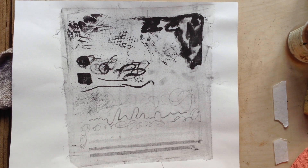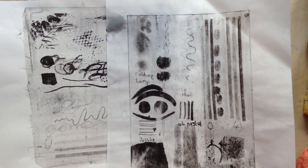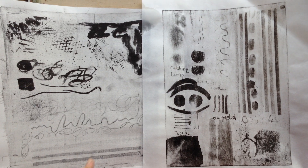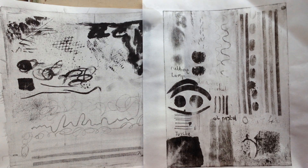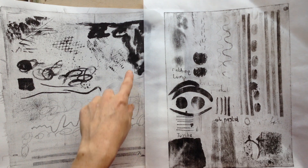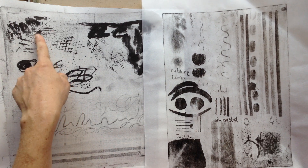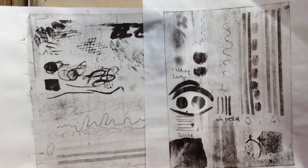This one was done on exactly the same cotton — same pillowcase. I'm going to bring in now the moccolito sample we did. You can already see the difference in mark making. The cloth obviously picks up a very subtle cloth mark on the background. The moccolito picks up the wood grain. But actually the cloth responds better to certain things, especially the wash or the touche — it really holds the detail incredibly well. And this was a stamp of a leaf; you can see all the individual veins going on there.